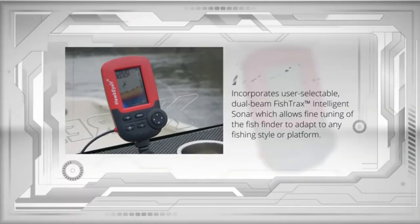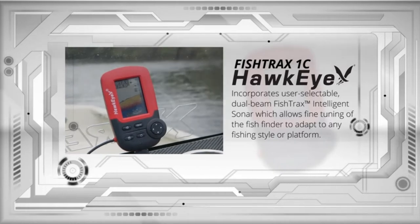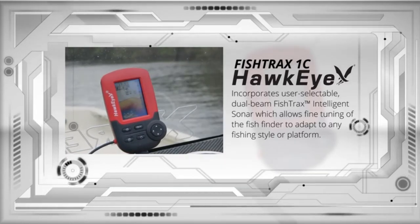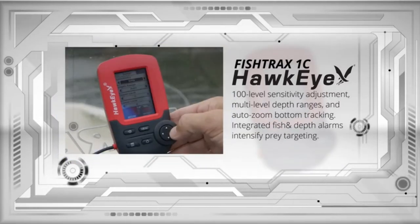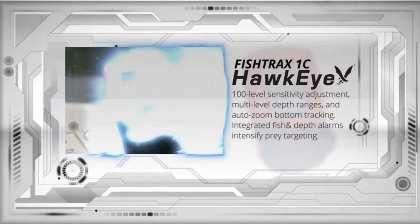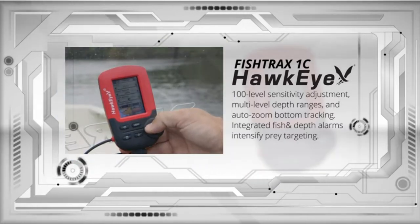The Fishtrax 1C also incorporates user-selectable dual-beam Fishtrax intelligent sonar, which allows fine-tuning of the fish finder to adapt to any fishing style or platform. It has a 100-level sensitivity adjustment, multi-level depth ranges, and auto-zoom bottom tracking. Integrated fish and depth alarms intensify prey targeting.